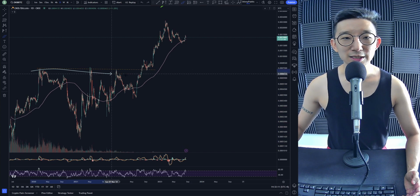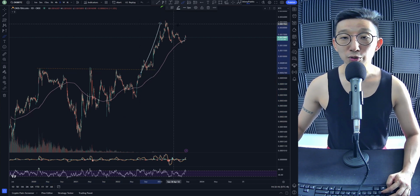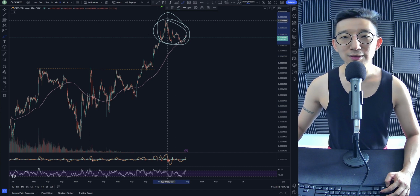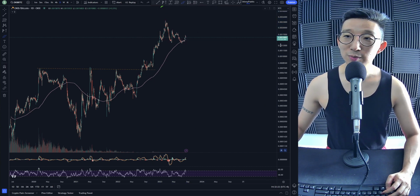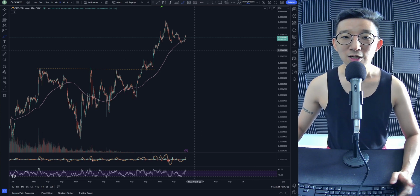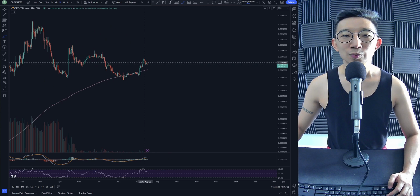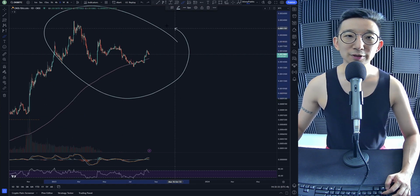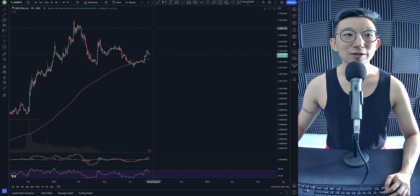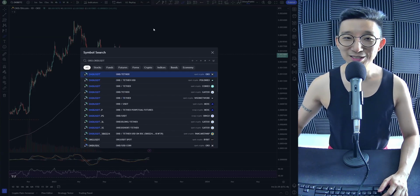This is a very nice base, right? Very solid foundation that OKB broke out from. And this is a very nice kind of a consolidation that would push OKB's price higher against BTC. But we've touched the skinny pink line, so be a little bit more careful because things could still zip much lower. Again, in terms of technicals, it's just not as clear for OKB BTC. OKB USD is where the party is at.